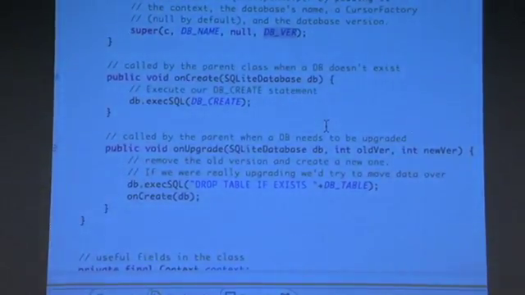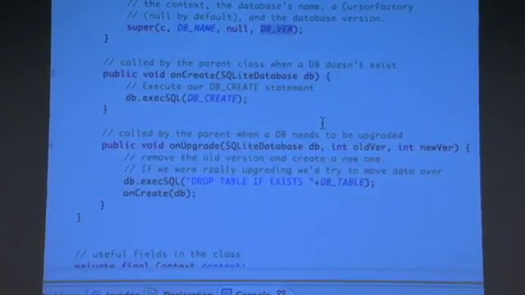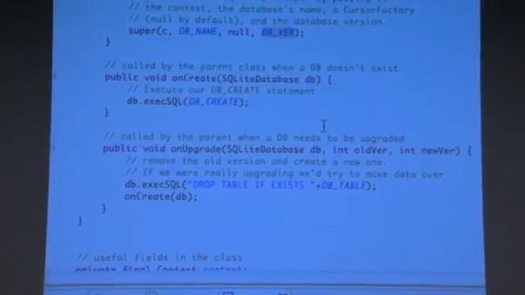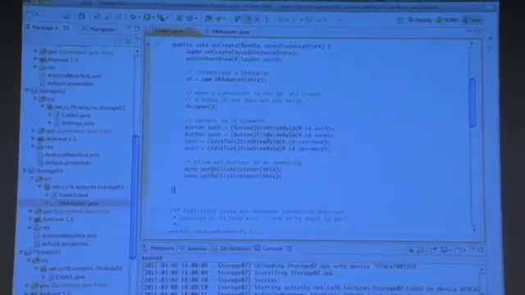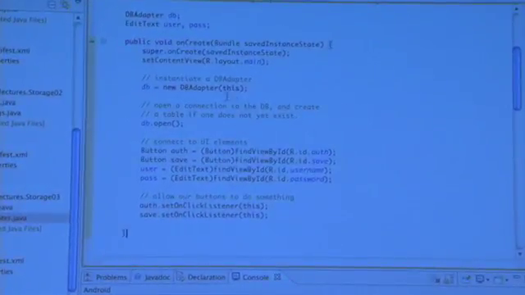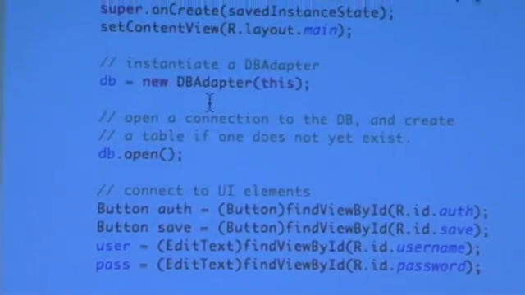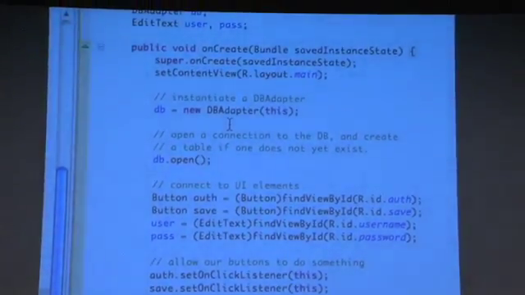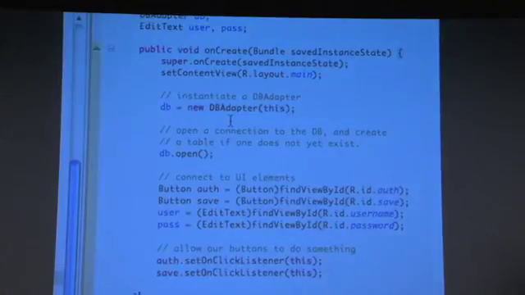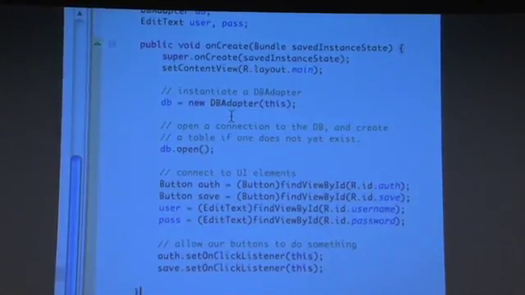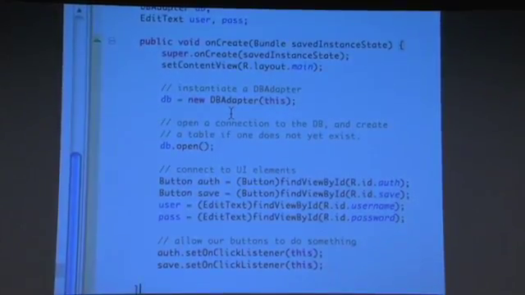Now, once you have all of this administrative stuff set up, then you can actually start to work with the database itself. And realize that we're doing all of this in a single thread. Most of the time, what people recommend is that if you're saving a lot of data, you store all of the data in perhaps a separate thread.